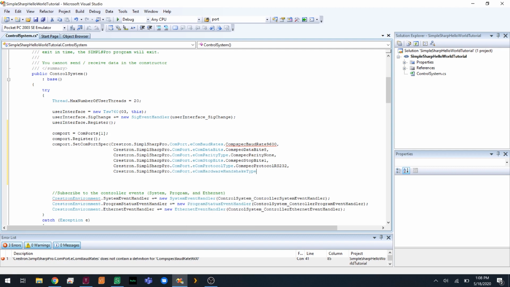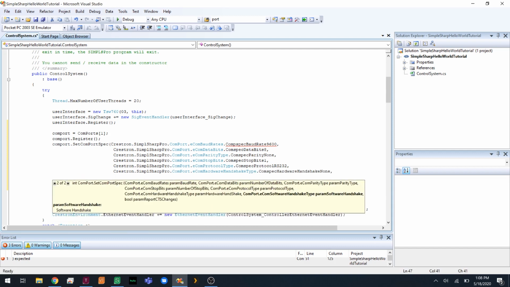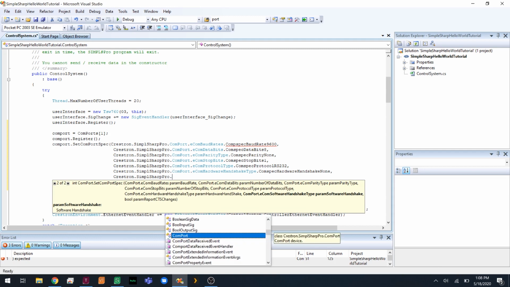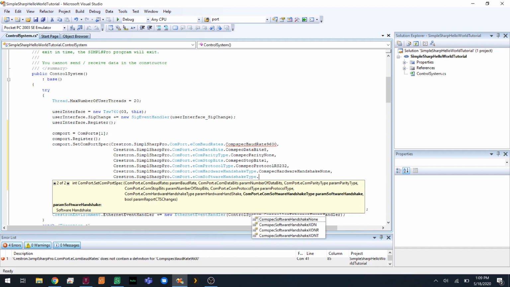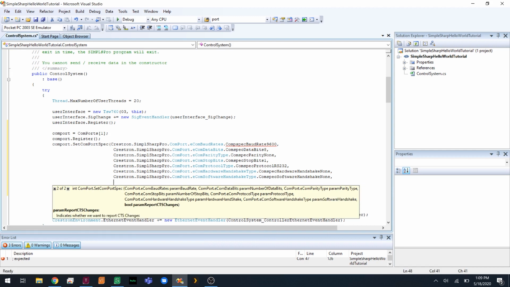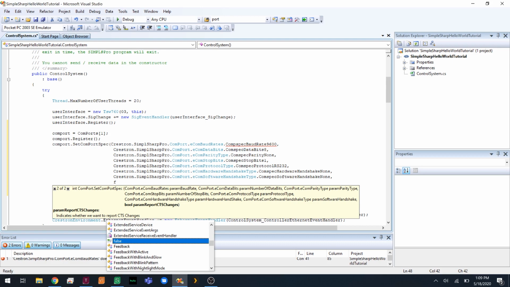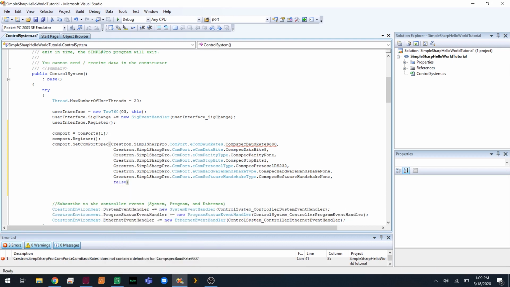Hardware handshake is first, dot none, comma, Crestron.simplesharppro.comport.e software handshake type is none. Oops. Perfect. And then our last argument is false for the report CTS changes. And that's it. So that shouldn't throw any errors.